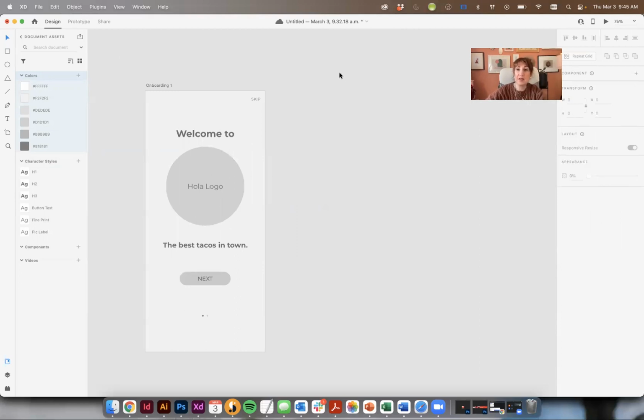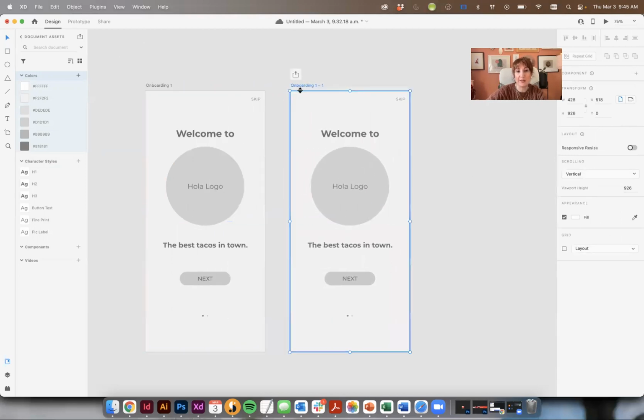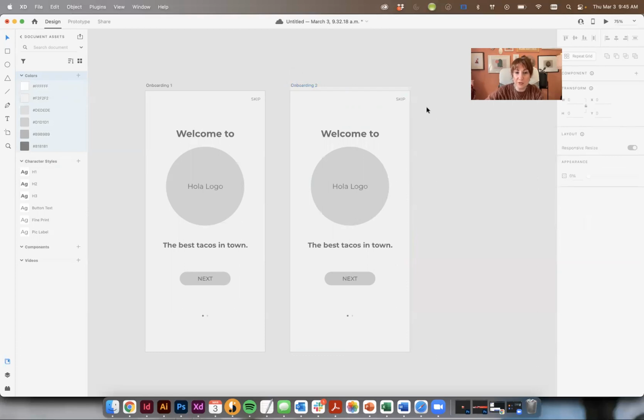Because our second screen is to follow, we generally want our text and our buttons and all of these to land in the same spot. We don't want these buttons to jump around anywhere on our next screen. It's very distracting for our user. So instead, I'm going to highlight this top piece. Again, I'm going to Option Shift. So now I just duplicate this and I'm going to slide it over. Immediately, before I get any further, I'm going to call this onboarding 2.